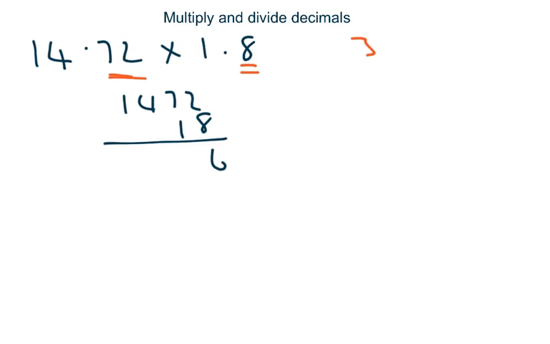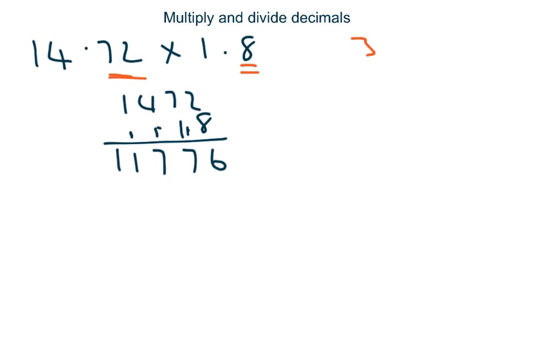And 8 2s is 16, then you're 6 and you carry the 1 here. And 8 7s is 56 and 1 is 57. 7 and you put down your 5. It doesn't matter whether you write your 5 down here or up here, just once you record it somewhere. Then 8 4s is 32 and 5 is 37. 7 and again you carry your 3. We put it here. And 8 1s is 8 and 3 is 11.